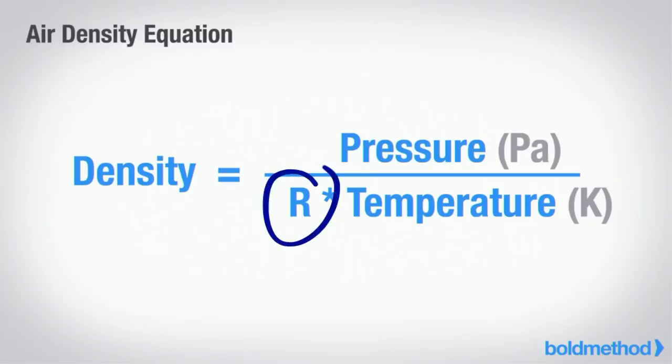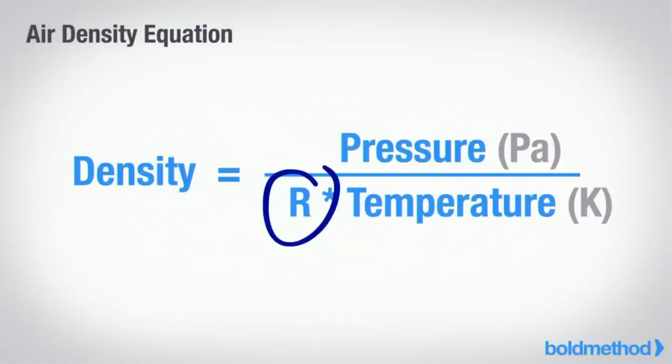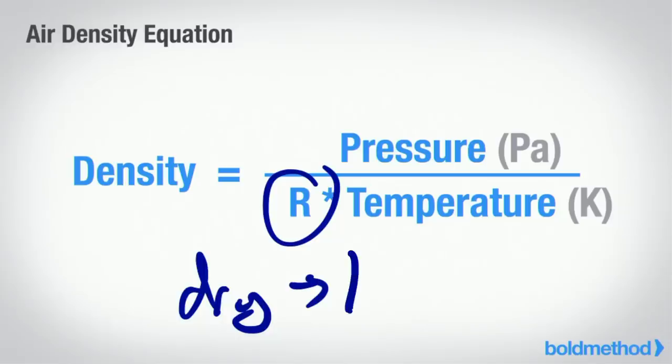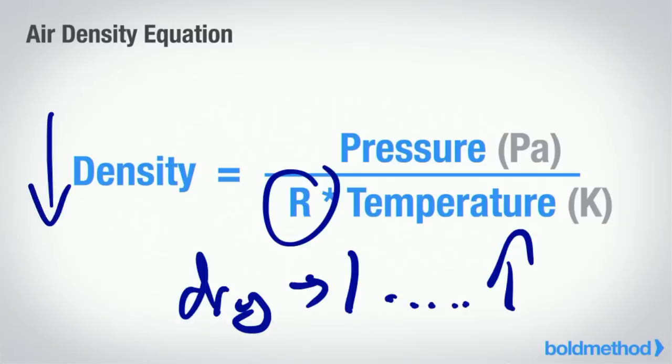Okay, and the last thing that we've got here is R. R is a constant that depends on the gas. Every gas has its own constant, and that equation works for air or argon or nitrogen pressure in a jet's tires. It's just a gas law. And so dry air has an R value, and as you start to add humidity to air, it has a different constant value. If you take a look at the R, as you start to add humidity, R starts low. For the sake of it, we'll say maybe dry would be 1. It's not 1, but we'll just start there. As you add humidity, it starts to go up. So you can see that as we add humidity to the air, R increases and air density decreases.